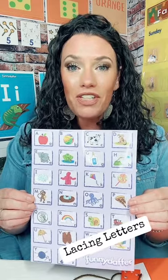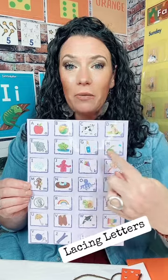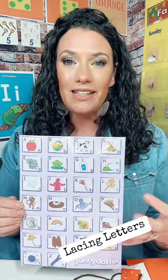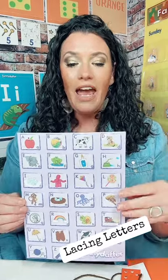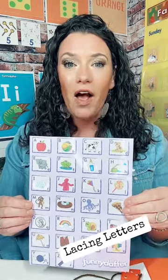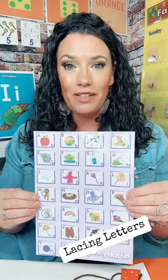And if I'm working with the toddlers, we're going to start simply just by looking at the pictures, saying the names of the pictures, and really enunciating that initial sound of each picture. If it's my older kiddos, we're going to go ahead and sing the alphabet song, and then we're going to go ahead and sing the letter sound song.